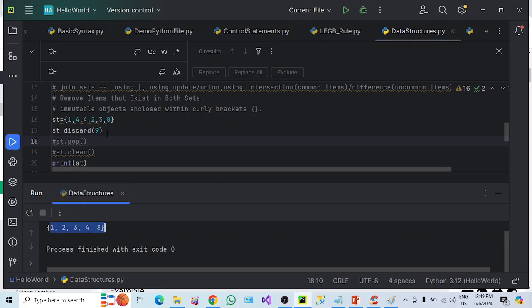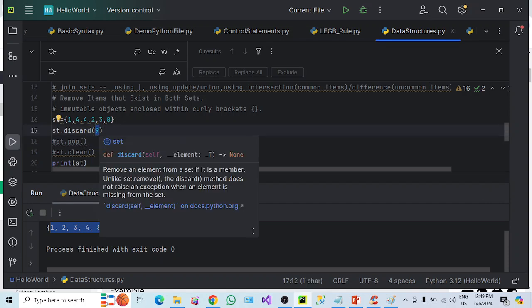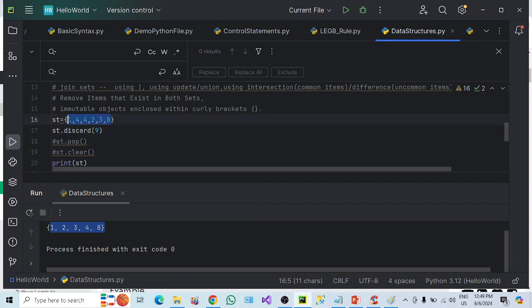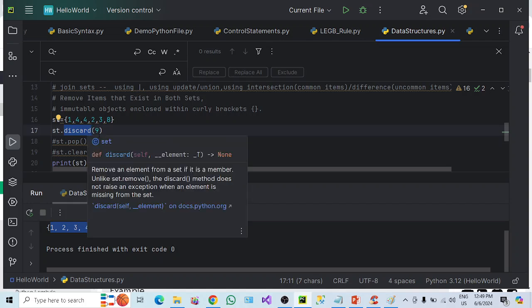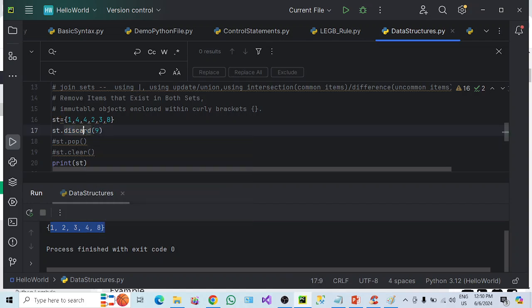Although element 9 does not exist inside the set, control does not come out of the program. Your program continues and prints the set. So discard is a good option to avoid the error. This is the difference between the remove method and the discard method.